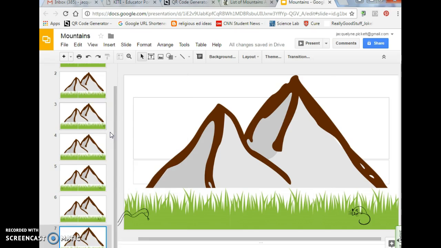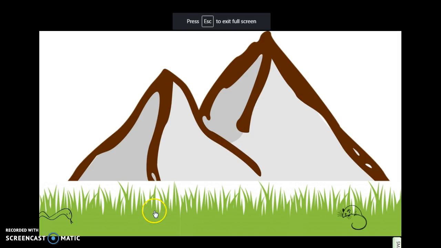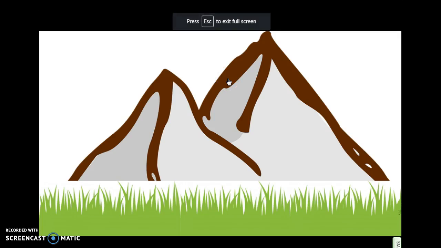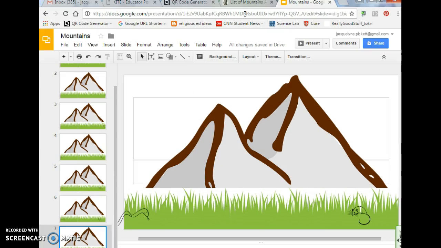And as you keep working, you can keep adding more and more images into your picture. And when you go to present, let's show you what it looks like. Just a second. Let me go back to the first page here. We go up. We're going to present. And then as you go through, there are no animals, and you see my little mouse is moving across the page, and the snake is moving as well. Okay, and that is the end of my slideshow because I didn't take it any further. So I can keep going, adding more animals and doing that. So you can kind of see how the slideshow is made, the stop motion.